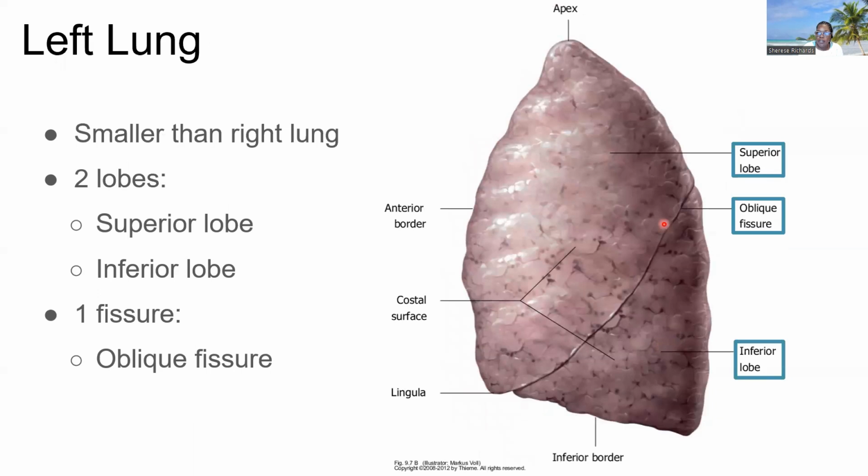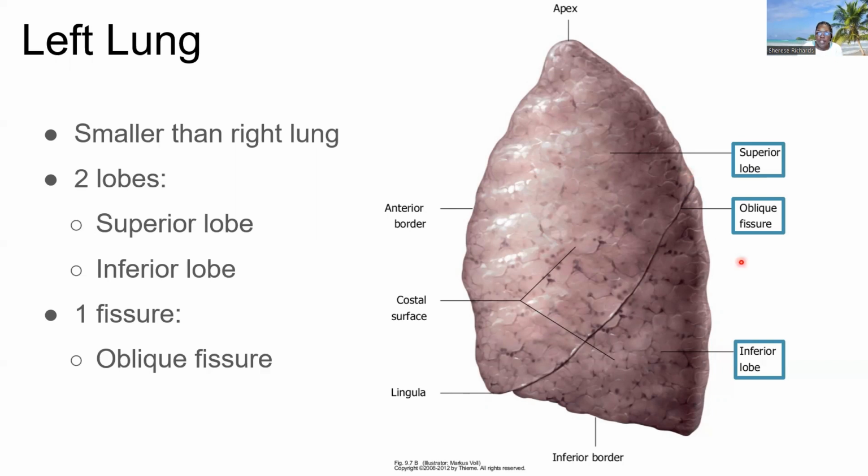Moving on to the left lung. So again, just being able to look at this without any markings, I can tell that there's only 1 fissure, and so there's only 2 lobes, and so this is definitely the left lung. So it has a superior lobe and an inferior lobe, and those are separated by the oblique fissure. So there is no horizontal fissure on the left lung, whereas both lungs have an oblique fissure, and then the right lung also has a horizontal fissure, all right?